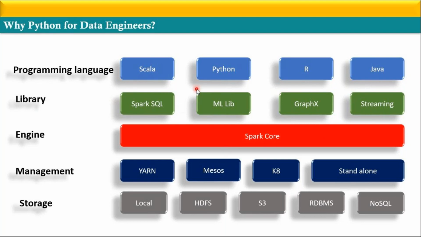The main thing is that in order to work with Spark, we need to have knowledge of these languages. If we have knowledge of any one of these languages, we will be able to utilize the benefit of Spark. And that's why Python is mandatory for data engineers. So we are going to opt for Python because that is very simple as well.